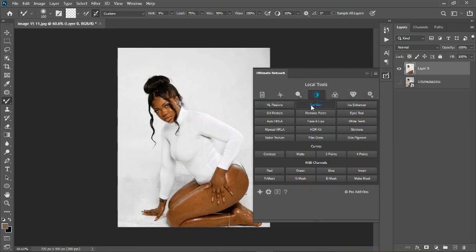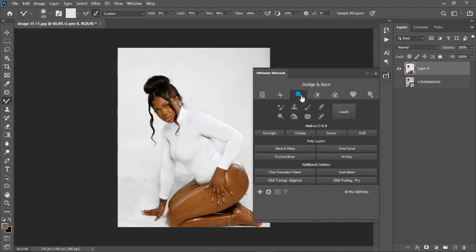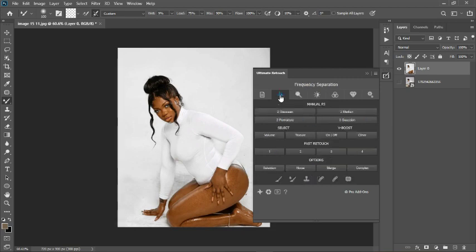Now we have different sections. This is for working on the lips, the teeth, the eyes, the film grain, skin pigments, everything you want to work on. If you want to remove pores, and this one is for dodging and burning. You can see the name dodge and burn, so you can use different dodging and burning. You can use the one for curves, the one for overlay, the one for soft light, black and white, and all these are helper layers. So this helps you check the dodging and burning process you are actually doing.